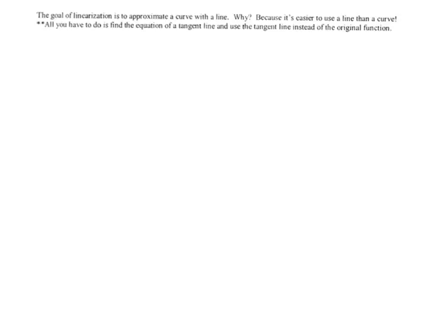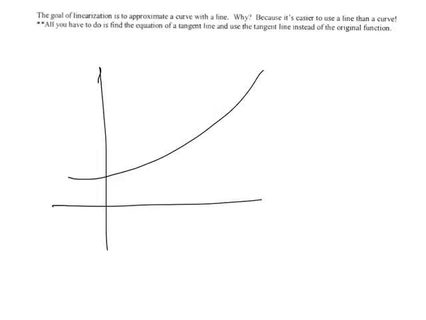To give you an idea of where we're going with this, if we graphed any sort of function and I said I know what the value is right here, that's going to be no problem for me to find that y value. But if I were to go just a little bit to the right and I wanted to estimate this y value, sometimes that can be a little bit more challenging. And so we're going to use the idea of a tangent line through this point, and you can see how the tangent line value would be really close to the estimated value right there. That's the goal of what we're looking at in this lesson.